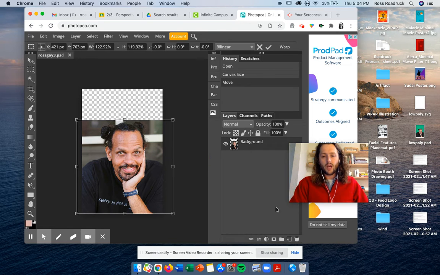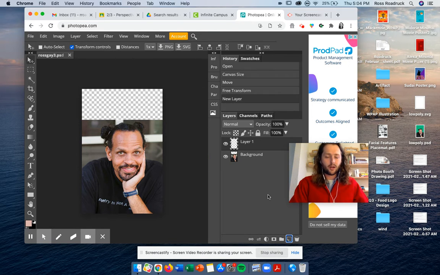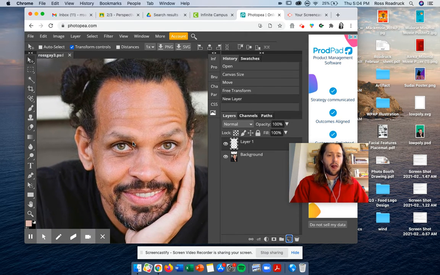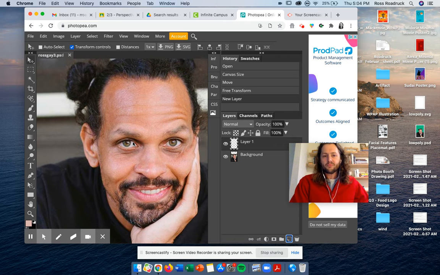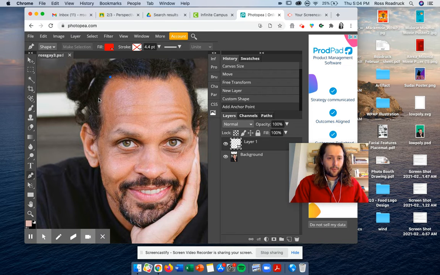So from there, I'm just going to add a new layer in, right? And then you just start using that pen tool, start creating your shape. So once you have that, I'm going to zoom in a little bit. I'm going to start with the face first. So I'm going to get my pen tool, and I'm just going to go in here, I'm going to start clicking. I'm going to kind of overlap where the face and the hair come together a little bit.